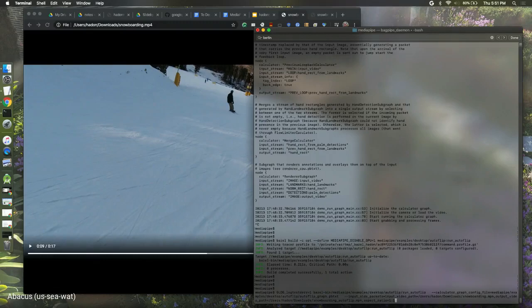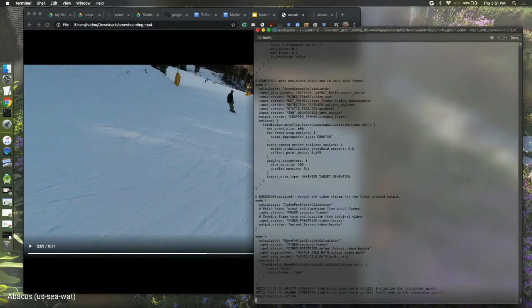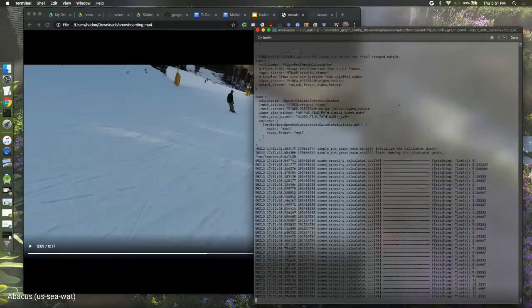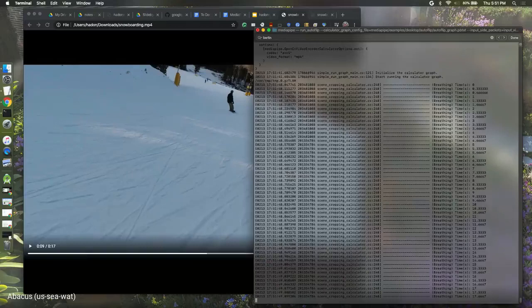So let me find here. I think this is it. So now this is the AutoFlip perception pipeline running in batch mode, and it's running on all the frames of the skiing video. It takes a few seconds to get through all the frames. I'll wait for it to finish.